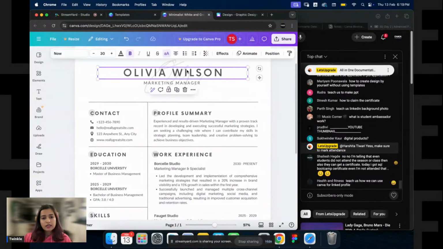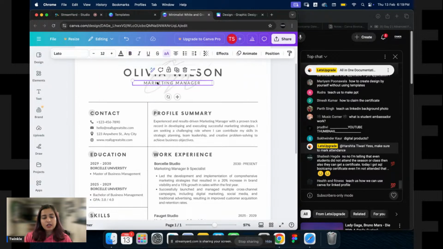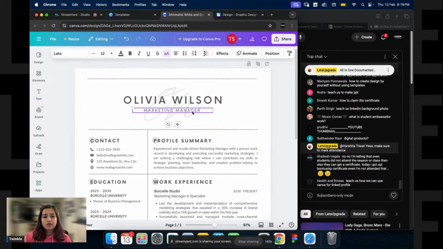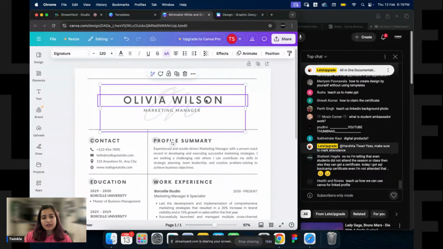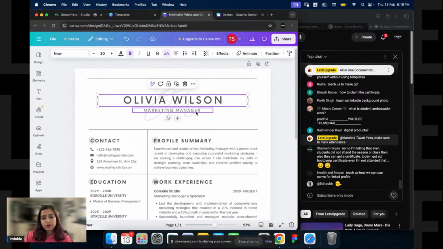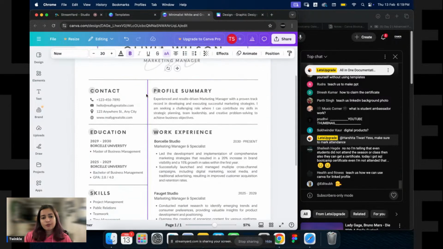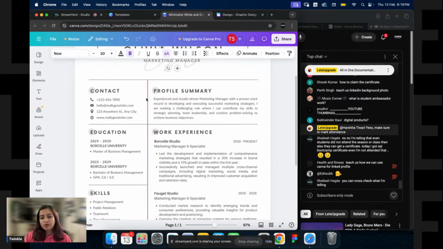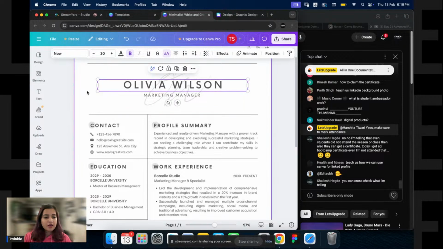Now I see that for the font they've chosen, the size is 30 with bold properties. Because my name is the first thing they will see, and my designation is the second, they've given it ample space in the background to notify the user of the hierarchy. You see my name first, then you read what my designation is, and then you go about exploring what all information I have added for you.